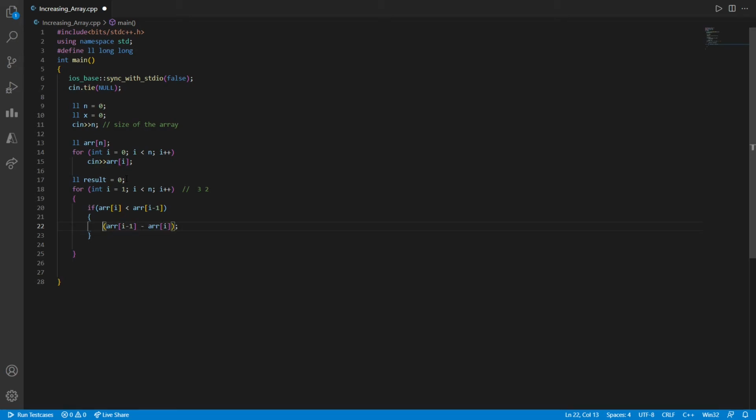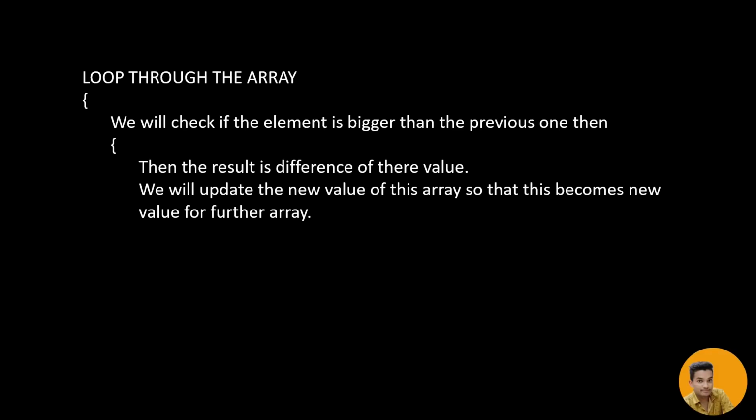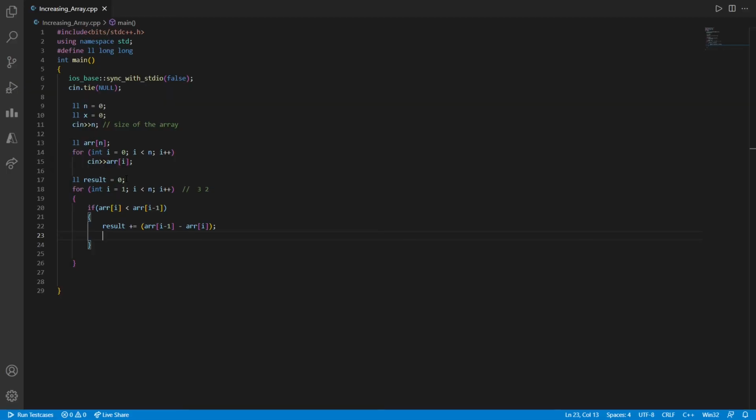So we'll say result, and we can use the shorthand operator like this. We will update the new value of this array so that it becomes the new value for the next one. This is the updation part, and this is necessary because we need to check further.